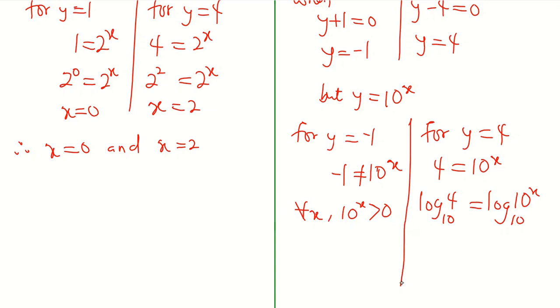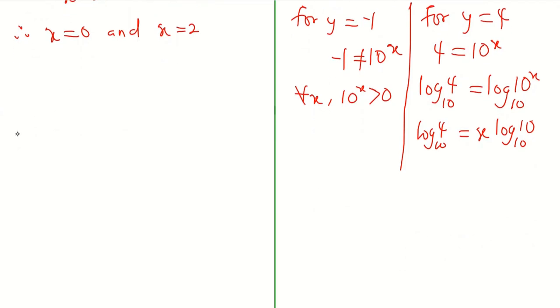Now what do we see? We can express 10 exponent x to the base 10 as, so we write our logarithm of 4 to the base 10, which is equal to, we bring the x here to the left hand side of the logarithm, and we have x log 10 base 10. And we know in logarithm that a logarithm of the same base and the same number is equal to 1. So which means logarithm of 4 to the base 10 maintained, we have x.